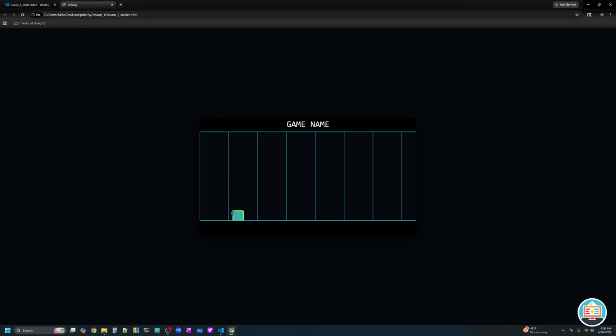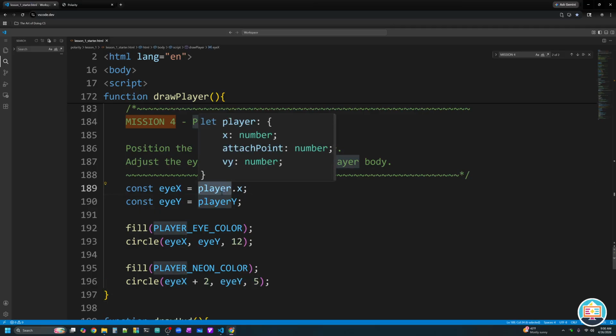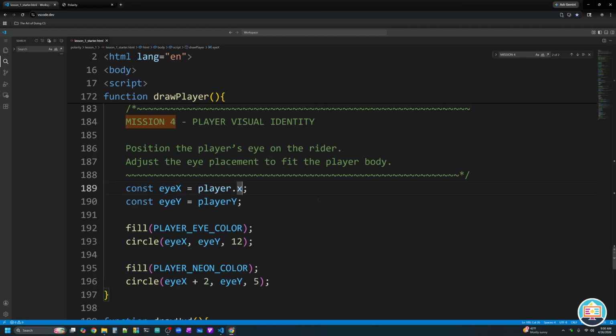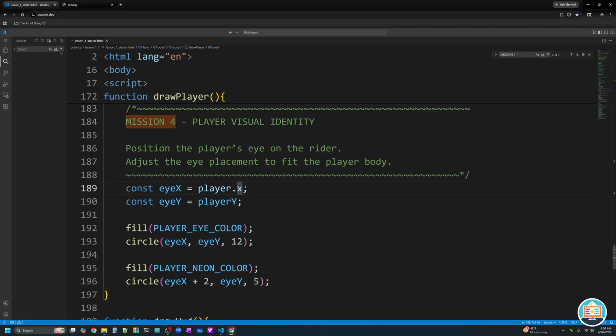So really what we need to do is, I don't want this eyeball up here. I kind of want it over here. So we've got to shift the ix and iy right now. Right now, ix is using the player's x position. The player's x position is going to be defined as the left side of the player. So what I want to do is add some values to that. I don't know, let's add, I have no idea. Let's just add like 25 to shift it to the right.